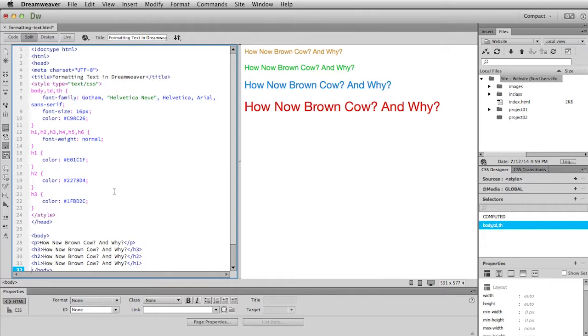If you find an H1 tag, then make the color this, an H2, etc. CSS stands for Cascading Style Sheets. The cascading relates in different ways, but this is primarily what it means. If there's a rule that comes after a previous rule, then that new rule takes precedence. So up here we said, make the color of the type be this. But down here it says, no, for an H1, make it be this. So the browser will not apply this first rule. It will apply the second rule because it came after, and it always applies the most recent rule. Again, we'll cover this ad infinitum in class and in other videos, but I just wanted to give you a taste of that.